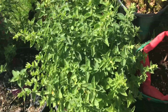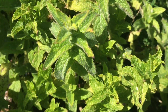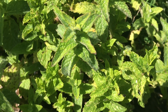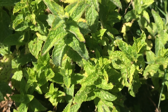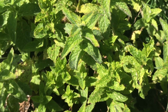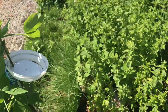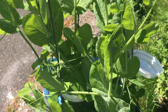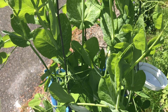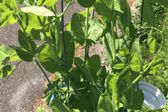Some more oregano. Here's the mint that I talked about before. I actually made some mint tea this morning. I took the mint, cleaned it, of course, rinsed it off. Then I chopped it up chiffonade style. And then I put the leaves in the mason jar and put a bunch of boiling water in there. Then came back about half an hour later and took out the water and drank that for my little morning tea. Ate half a banana and half an apple, with a handful of granola, just to have a well-balanced morning snack.